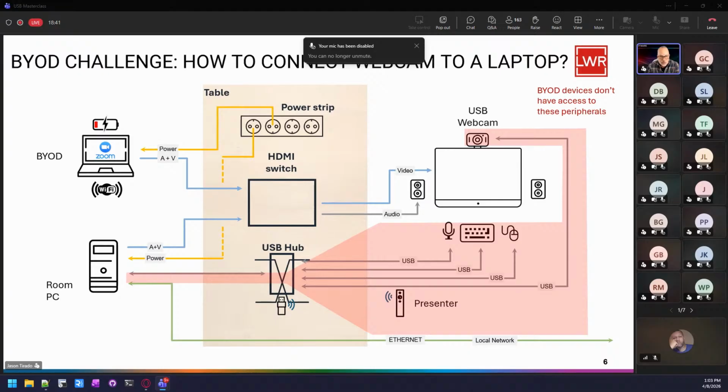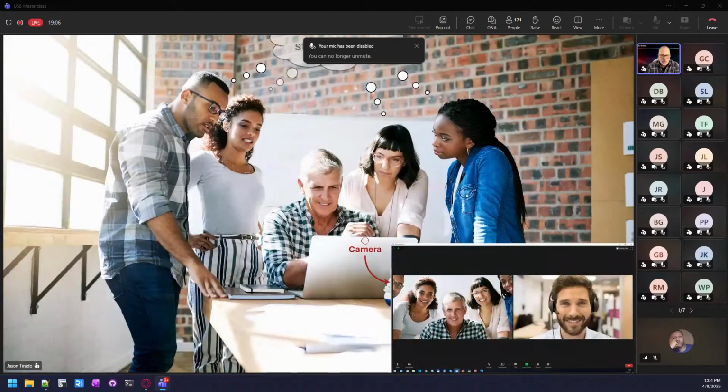And right now you can see this problem presented in this slide, where all those USB peripherals are attached to that Teams room PC in the room going through that USB hub. So all those peripherals are attached to that same PC. But if somebody walks in, let's say they have an invitation from a different platform, they've got content they want to show, ideally they can share their content, they can also get power, and they would also be able to host those peripherals so that they could use shared aspects of the room.